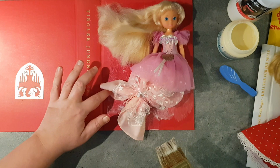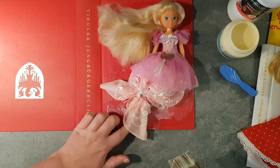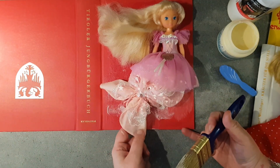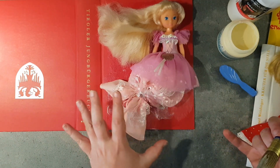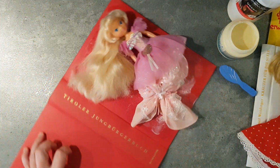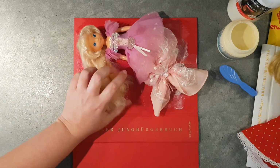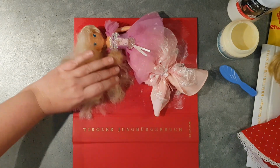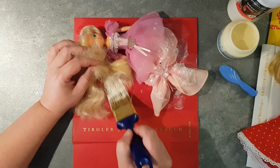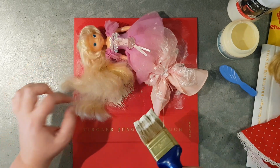It's very flexible, so it dries fast, but you can move it around a little bit, and when you have this shape, you have an easier job to cover this up with the gesso later. And I also, on this point, go here into this hair with a second layer of this Mod Podge, because it's easier to glue the hair with Mod Podge than with gesso.